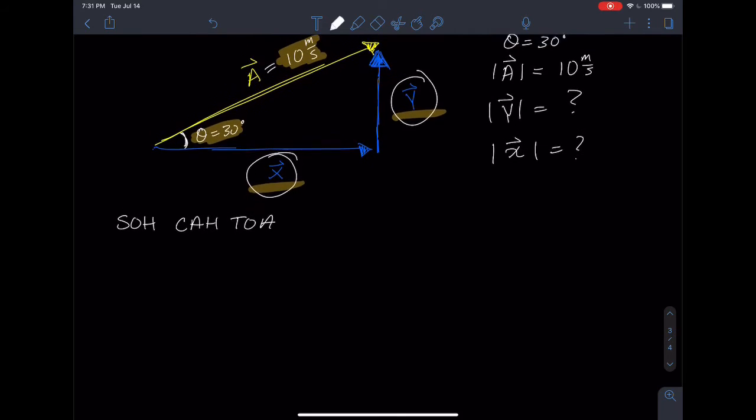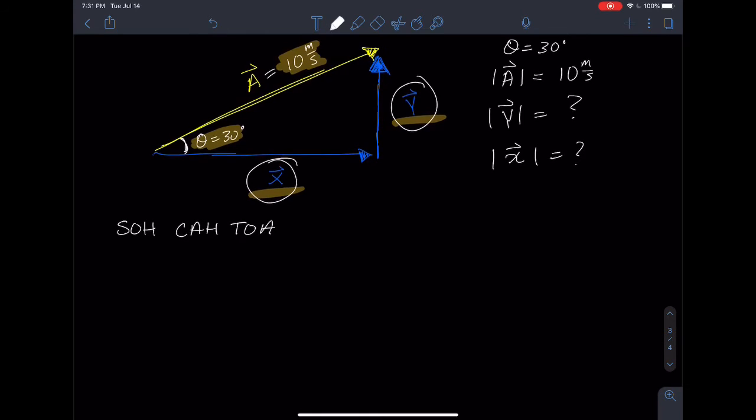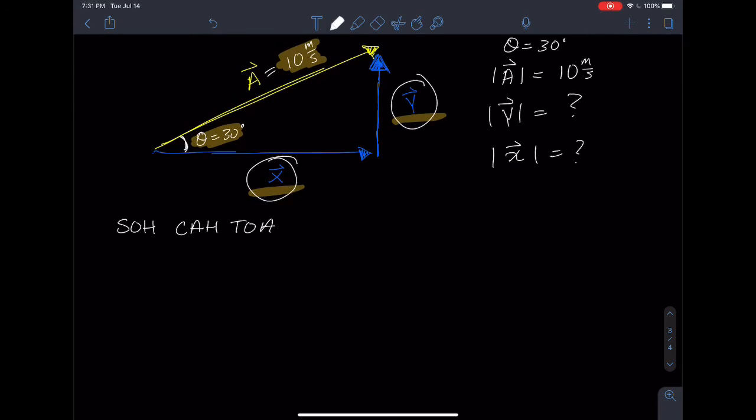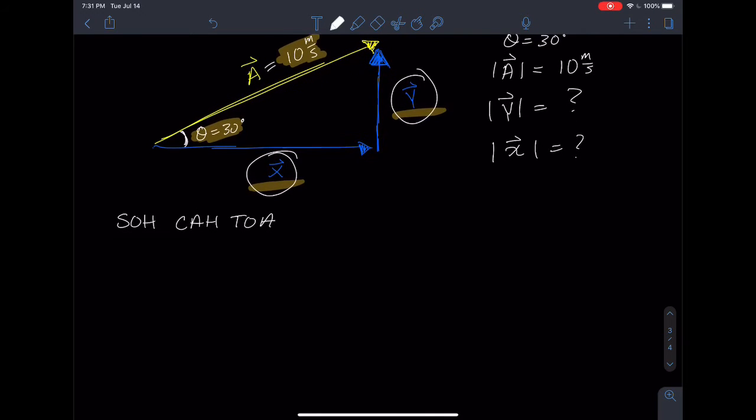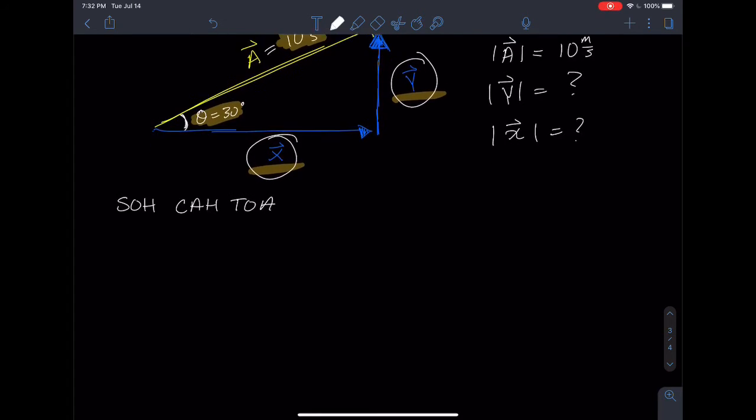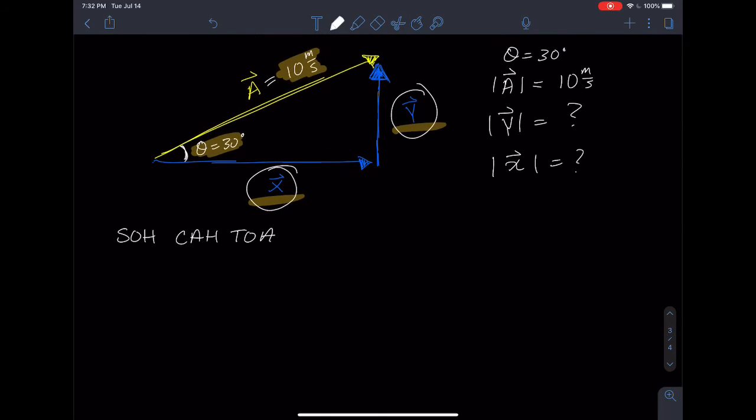And I'm assuming you already have a good understanding of trigonometry. If not, there's a lot of great resources out there. Just literally type SOHCAHTOA into the internet and you'll find a great video, I promise. But that being said, we're going to cover it as if we don't really understand what's going on. So I'm going to break this down.